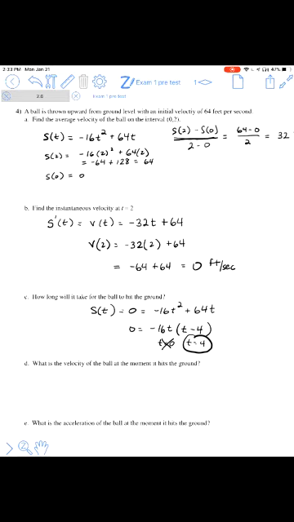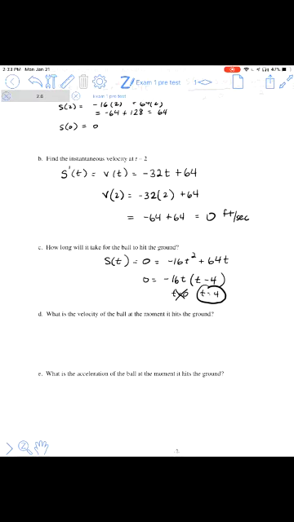So at time equals 0, the ball started on the ground. It took 2 seconds for the ball to reach its maximum height. Because a parabola is symmetric, it's going to take 2 seconds for the ball to fall back down. That gives us our 4 seconds for the ball to go from ground level up to its maximum height and back down to ground level.